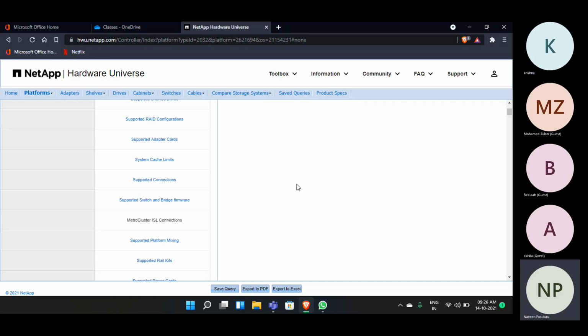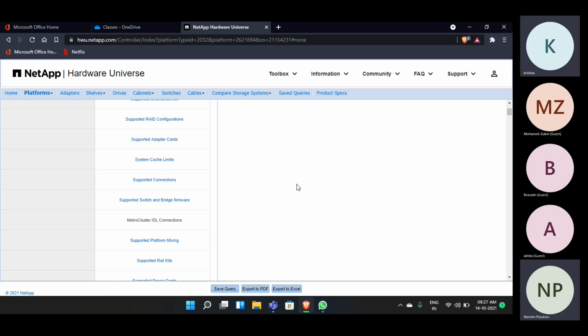Cluster is a combination of HA pairs, right? Yeah, exactly. Cluster is a combination of HA pairs, and for the HA pair, we need to combine only the same model. We need to have the same model in both the nodes in an HA pair. But in another HA pair, you can use a different model. That is within the cluster, right? In a cluster, you can use different models.